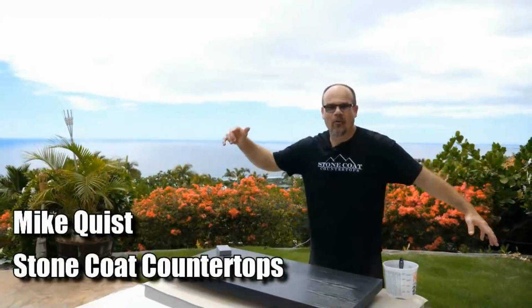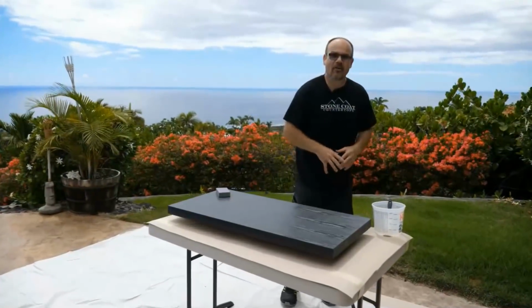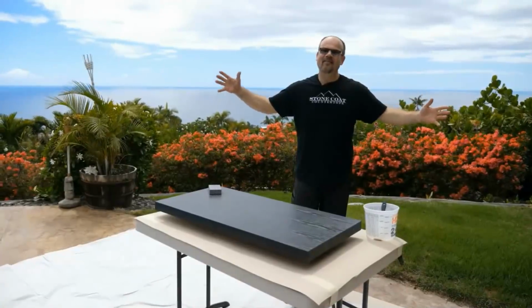Guys, we're in Hawaii, we're on the Big Island, and what we're gonna do right now is something special for these homeowners. We're gonna create a lava ocean project because we're right here in the heart of it.